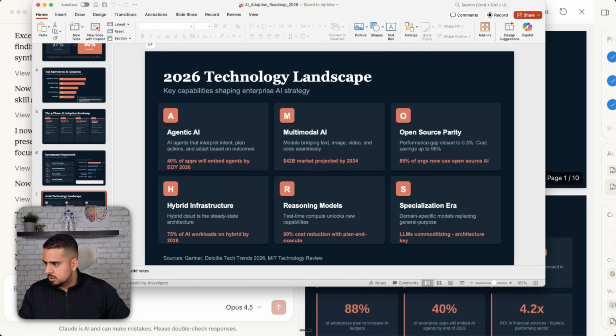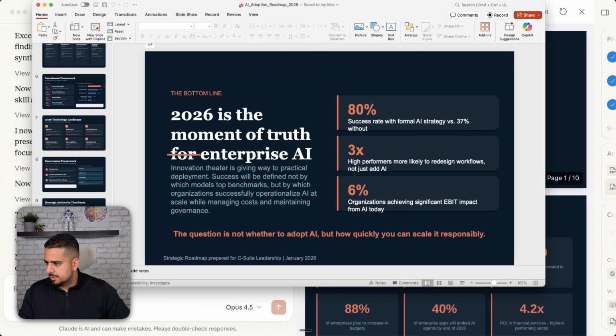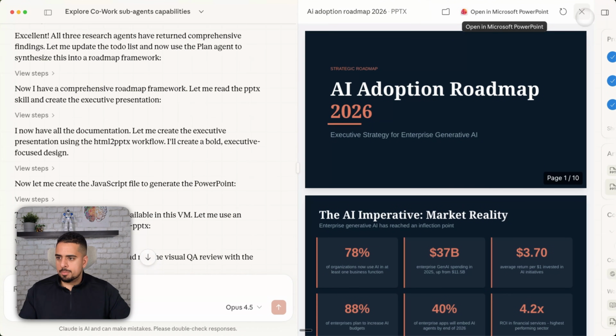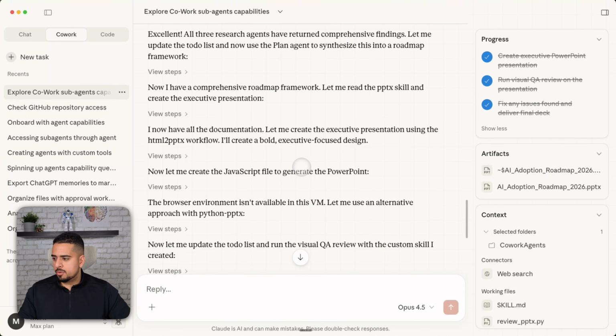If I go to here, no. So we still have some of those issues, especially when it comes to right here. See, there's ever so slightly an overflow. That's an area where the QA agent could be improved. But for now, we are doing pretty well for one shot.